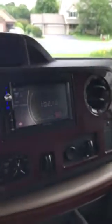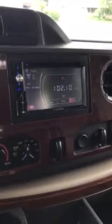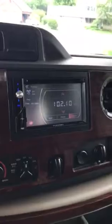But it also will help us for, let's say that you're out in the middle of nowhere, you have no idea where you're at, and you call and you say, hey, we've got this code showing up, an engine code or something like that. This isn't on, so there's no engine code, but let's say you have an engine code and you need to get to a Ford dealership. Well, then we would look to see where you are. I've done this before, sent somebody to a Ford dealership, and then they'll do a diagnostic test to see if it's just a loose sensor or what it is. So that's what that's for.